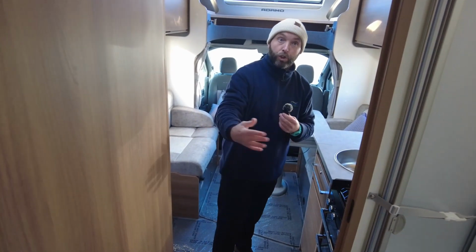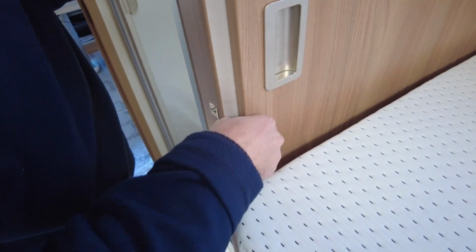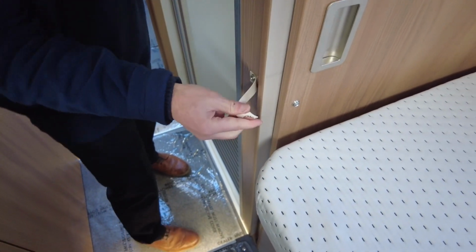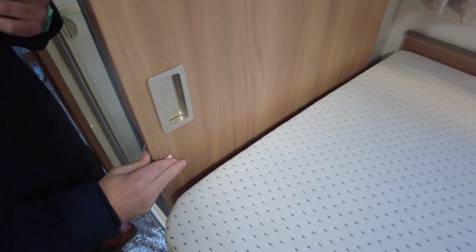And then obviously if you were to shut that, Wendy's got another door just here. So if I pop the popper off, and bring that across, again, you've then got another completely separate area, and then you can still obviously box off the toilet if you're wanting to use that. So 2 proper bedrooms. Now, thank you, Wend.